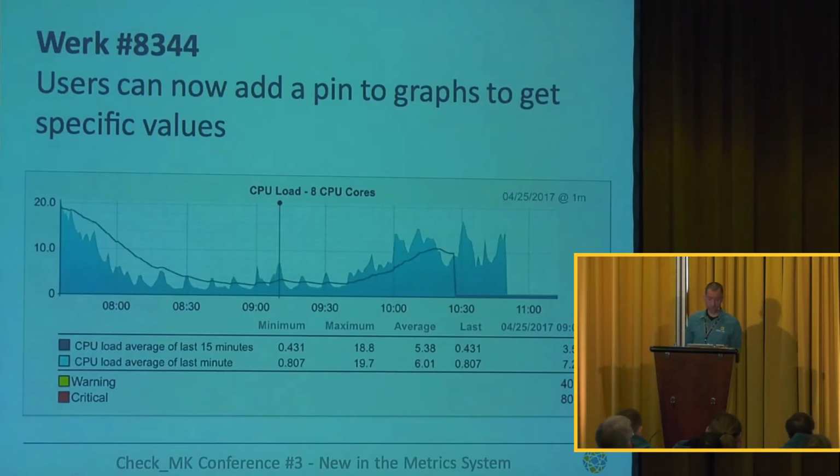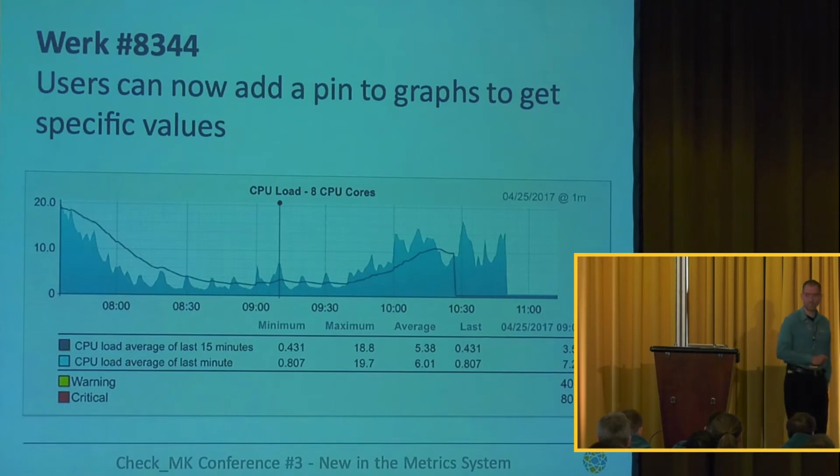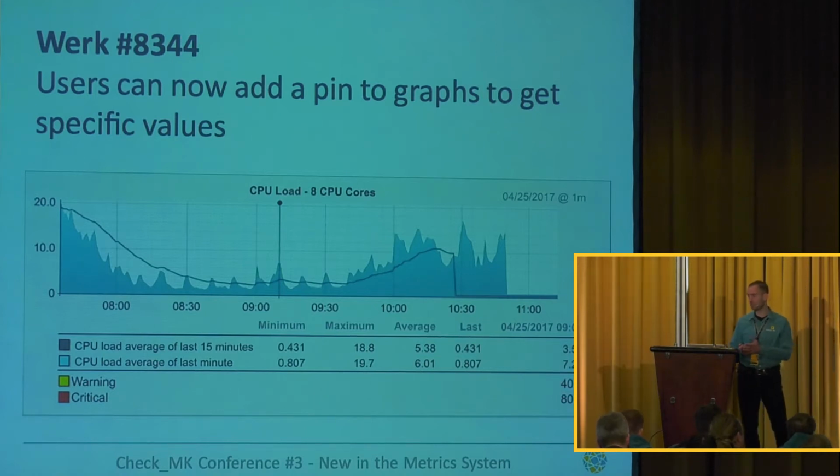So there's a funny little thing here. There is a pin, an analysis tool. So I can take this little black line here and put it at a certain spot that is interesting to me. I just click this point, and then I have a new line here with the exact time and the exact value. And this point in time is now saved per user. So if I open another graph with the same user, the pin is opened at the same spot. So, for example, I say there was a problem at a certain point in time. I set the marker and then I do an analysis of what happens with other hosts and services at exactly that point in time.